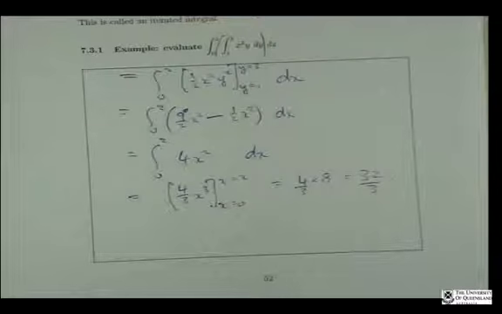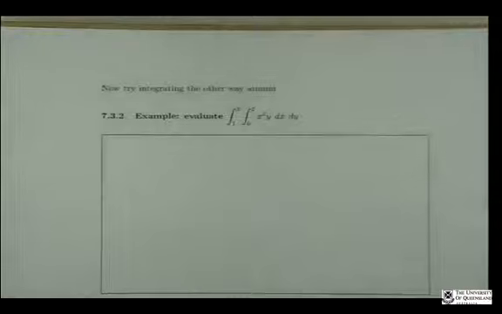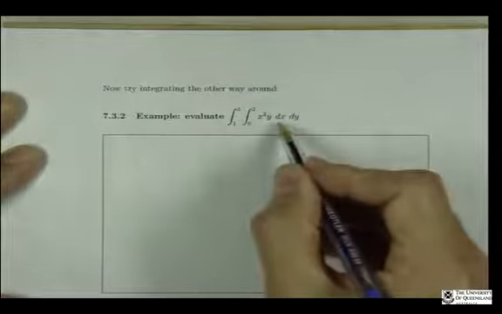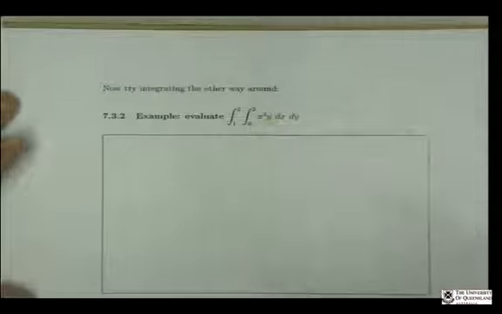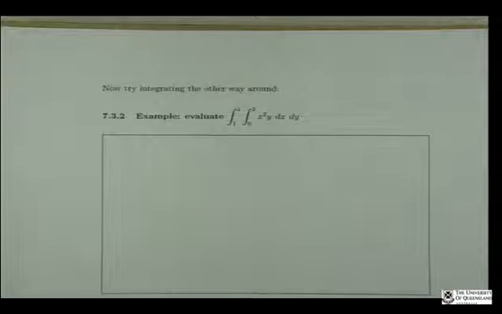All right, but it turns out, because we've got functions of two variables, there are two possible orders of integration, right? So here I've first integrated with respect to y and then with respect to x. So what if we did it the other way around? All right, so here's the exact same problem, but now integrating first with respect to x, then with respect to y. And look, I've changed the bounds as well. So in the previous example, the bounds for y were 1 and 3, and the bounds for x were 0 and 2. So I've actually switched the bounds as well.